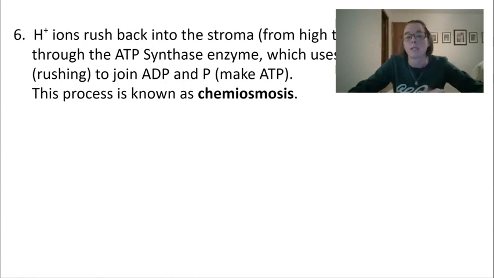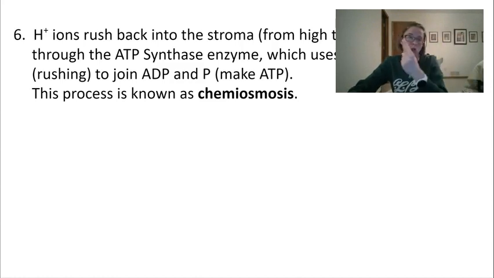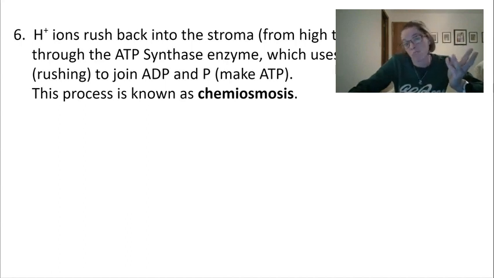We're rushing through that ATP synthase. This is going to be just the same as it was for cellular respiration. We're going to rush past that ATP synthase and we are going to turn that turbine. We are going to crank that turbine, that shaft around. That's got the same name because the process is 100% the same.